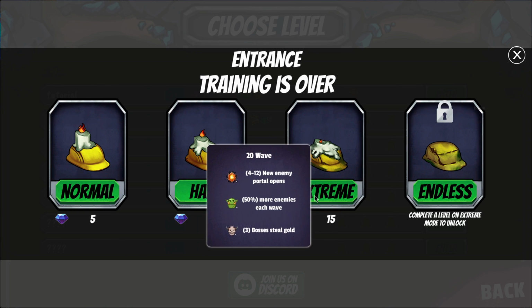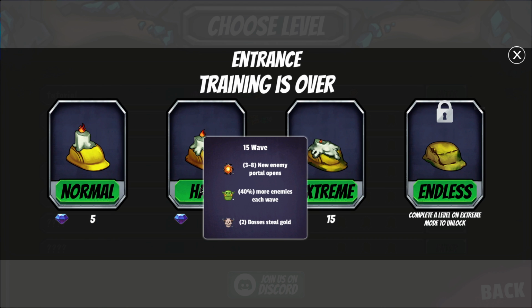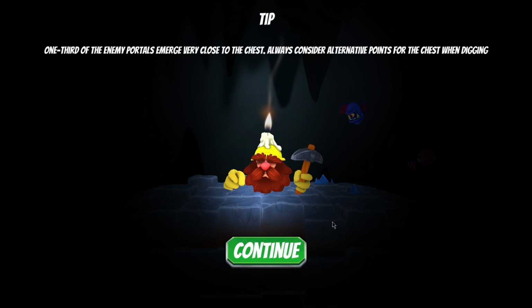I'm going to play on hard. I played on extreme, I think, last time, and I got my ass beat. So, hard is 15 waves, and I'll just explain it as we get in. It's going to be easier.